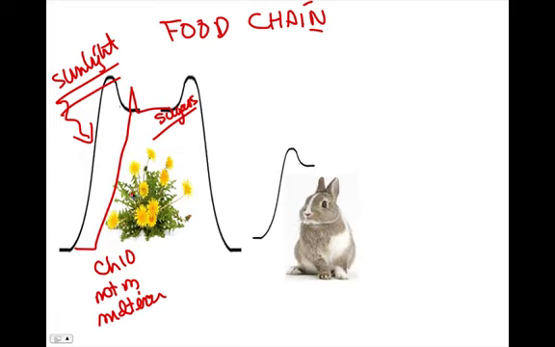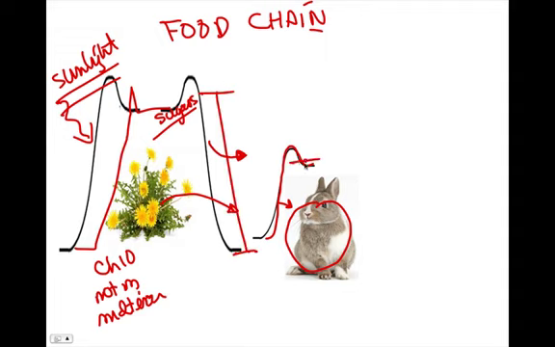And then another thing that can happen is a bunny can come along and eat the plant. When the bunny digests the plant food, energy is going to be released like that, and the bunny can capture some of it, can harvest or harness some of it to synthesize the molecules it needs. Its body is going to be synthesized by the energy released from the plant it ate. Notice that this drop is bigger than this rise, because this actually is going to occur spontaneously.